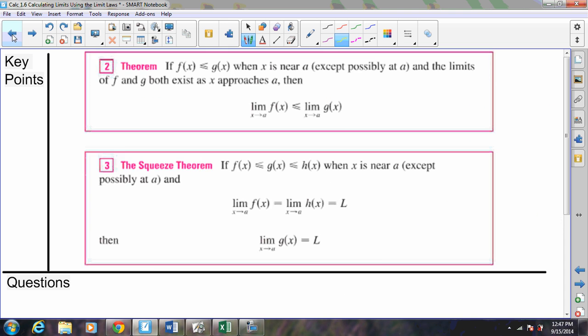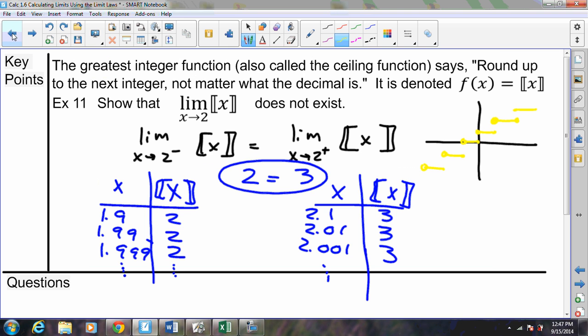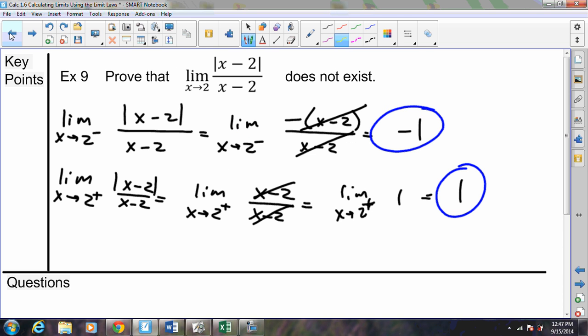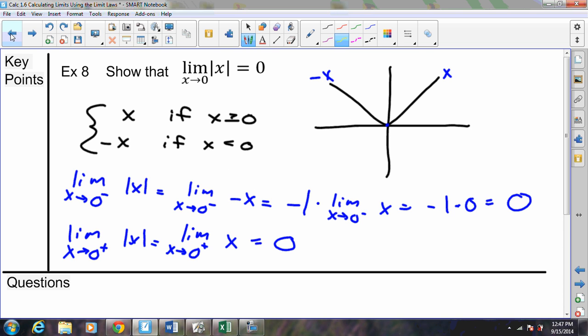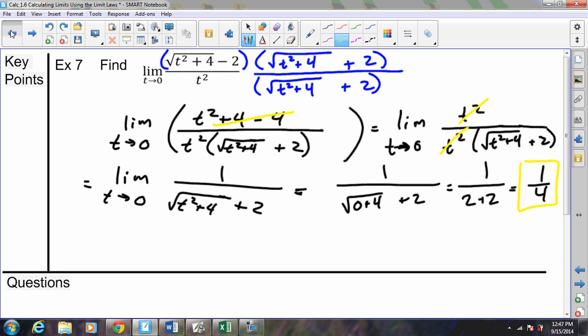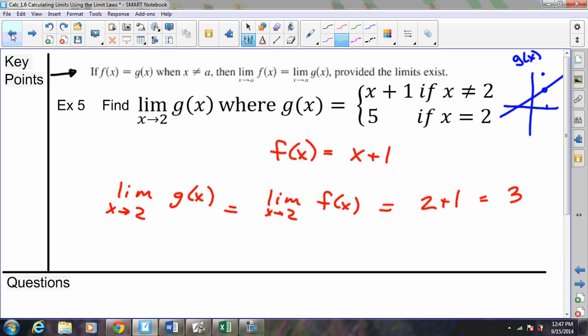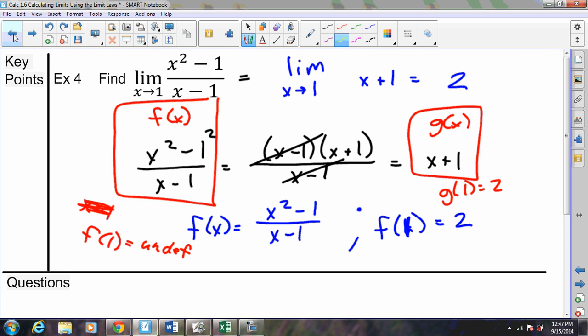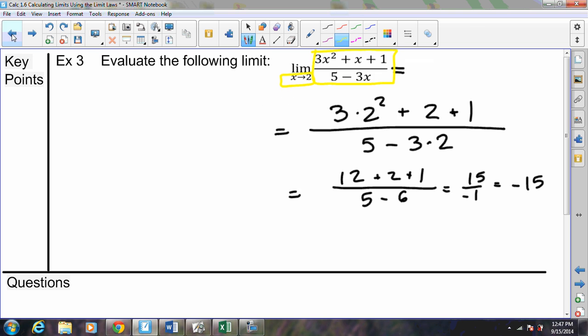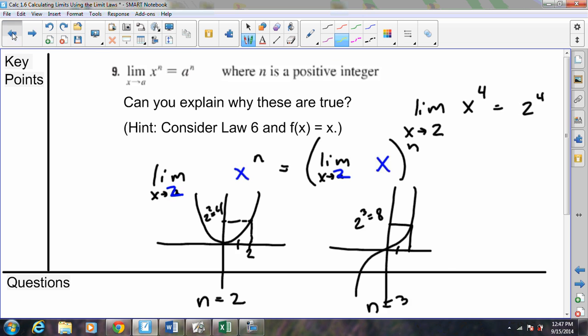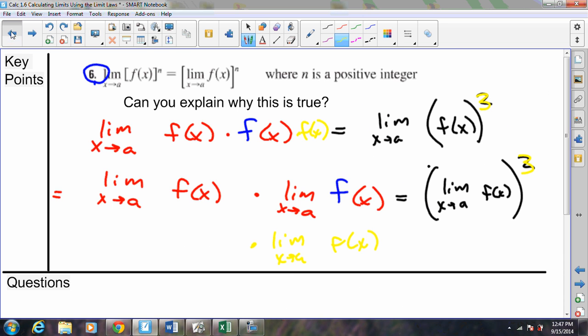There was a lot to go over today. We had these theorems that discuss the behavior of limits, specifically the squeeze theorem. We had the greatest integer function. We discussed left and right hand limits to show that limits don't exist. We did a lot of pieces with conjugating, with indeterminate forms having 0 over 0 where we needed to use some algebra. But all of these pieces were designed so that we could start looking at the limit properties like direct substitution, like having square roots, like having powers, like having constants.